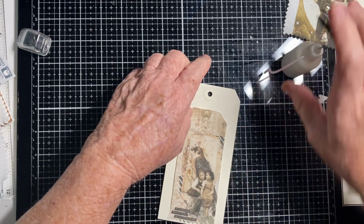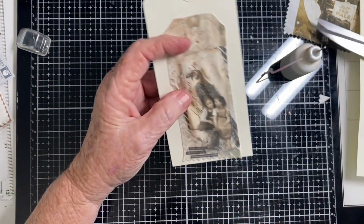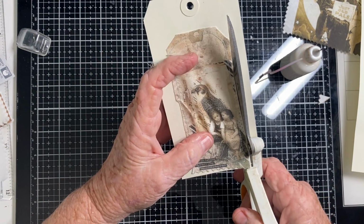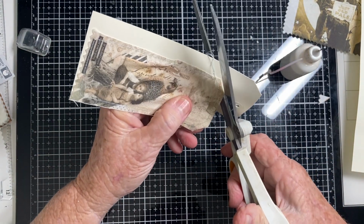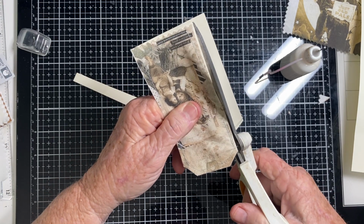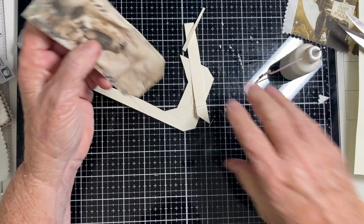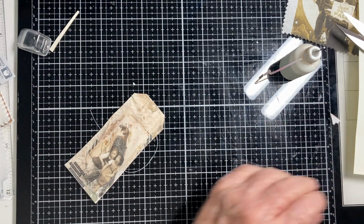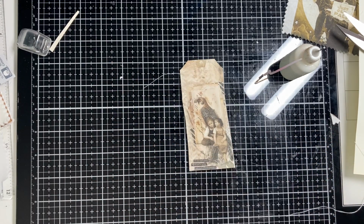Next, I'm going to run my sewing machine around the edges. I'll be right back. Okay, I finished that. I'm going to cut around the edges. The tension in my sewing machine needs to be adjusted, I see. But that is okay.